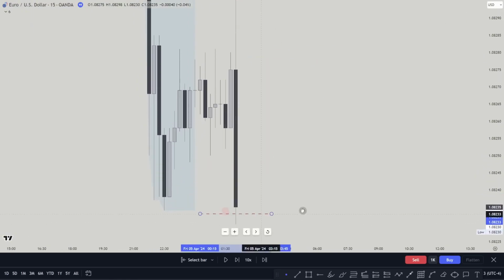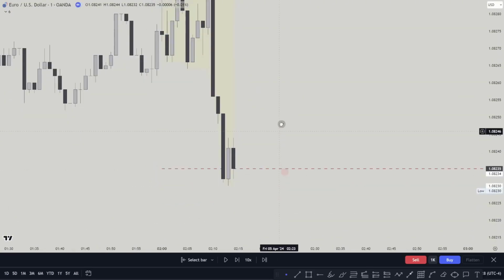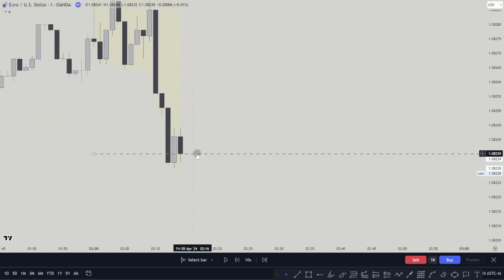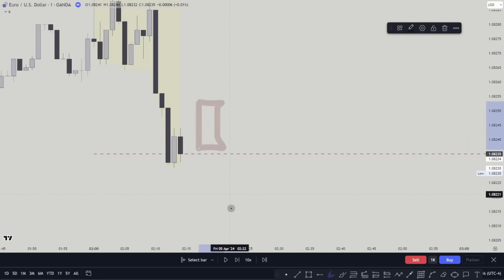Now this is the sweep. What I'm going to do is take this line and mark my closing price, or the body low in this case. That's my body low. I'm going to simply switch to the 1 minute time frame and see what is happening in there. So on the 1 minute time frame, what we see here is this. This is the opening price of the next candle. If we close above right now, that means this is a valid entry.